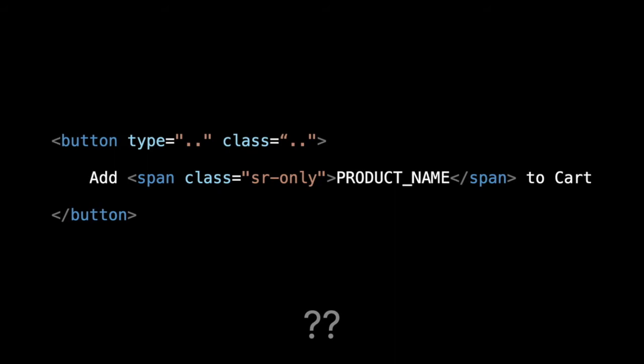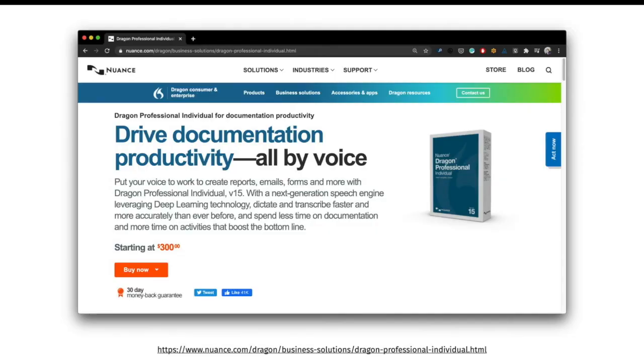More specifically, inserting visually hidden text in the middle of a visible string of text or a visible label on a button prevents users browsing and navigating using voice commands from interacting with the button. A popular example of voice recognition software used to browse the web is Dragon NaturallySpeaking. It is software that allows you to use your computer and browse the web using voice commands. Such software is useful for a lot of people, including but not limited to people with disabilities who can't use their hands, for example, or power users who want to get things done faster because voice dictation is usually faster than typing.